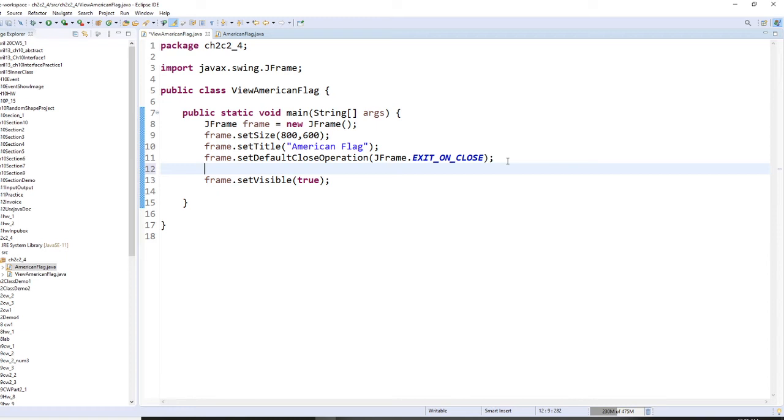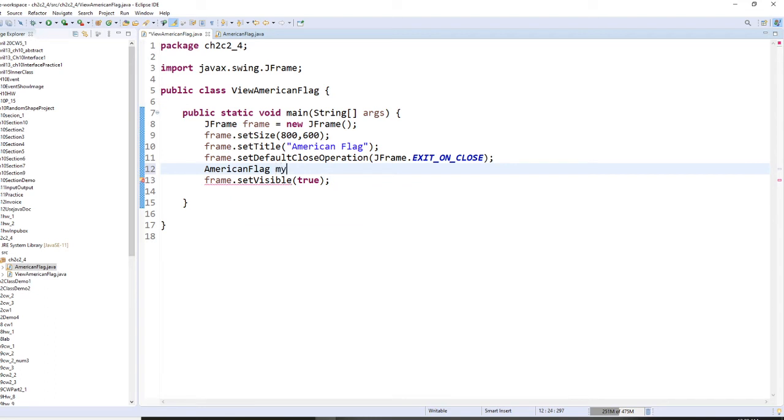Okay, so we already see that we have a class called AmericanFlag. Type exactly the same name. All right, you have a name here, so look at the name, check the name, double check, make it exactly the same name. It's okay.